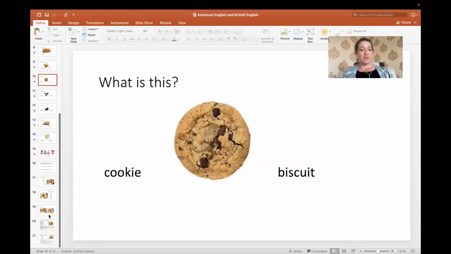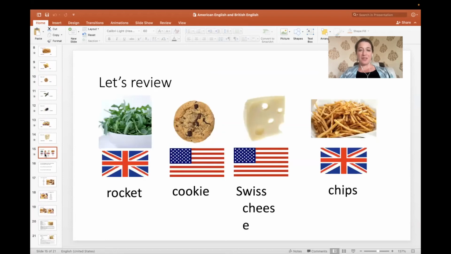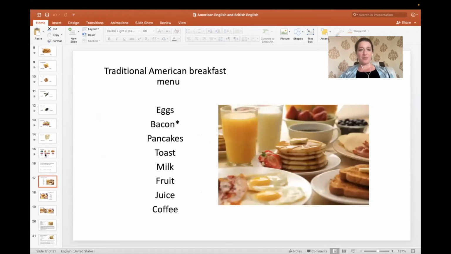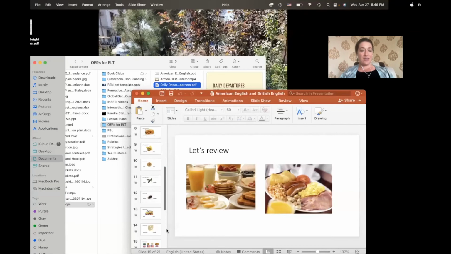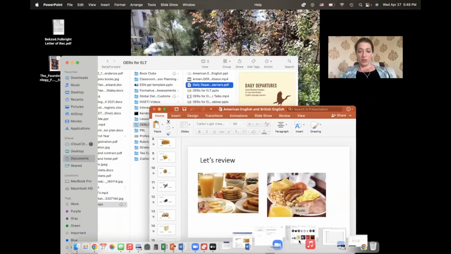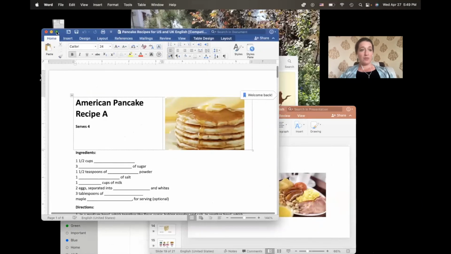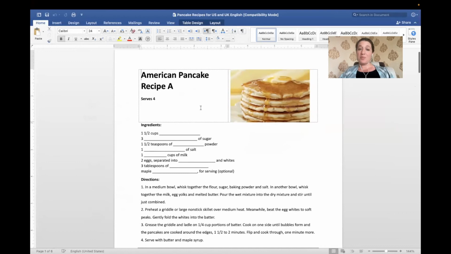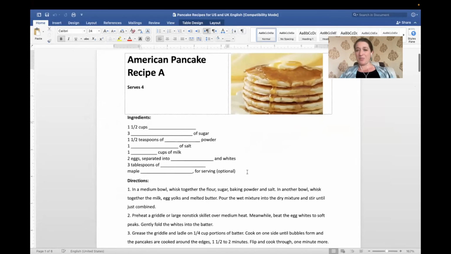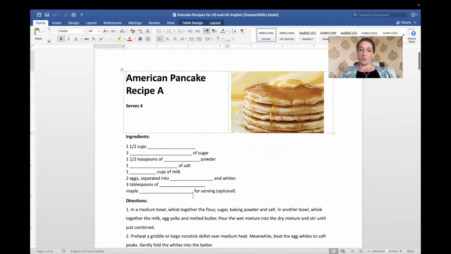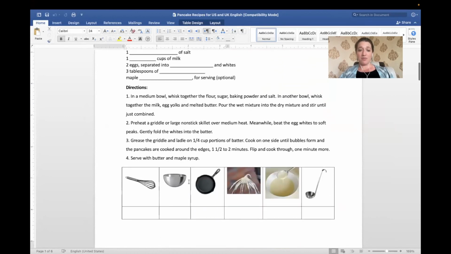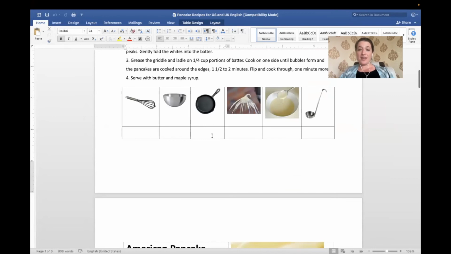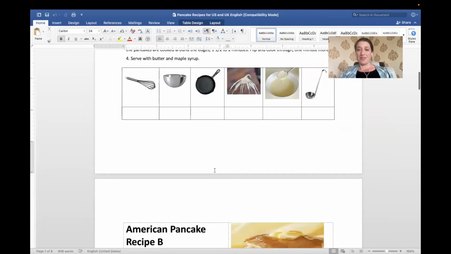So it's a really useful PowerPoint, and we know, of course, that the photos are really important for students, that visual, okay? And then that connects to the activity, the Microsoft Word document. If you downloaded that, what you'll find here are recipes about pancakes. Again, those are blinis. And we've got recipe A, so that's one student, and there are some fill in the blanks here. They have to read through and then complete the information, and they have to label these different instruments that you would use for cooking.